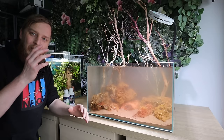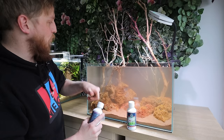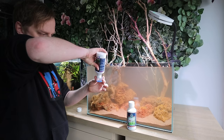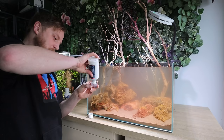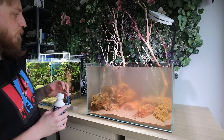We are full now — it's a bit cold but not as murky as I expected, just a little bit of dust. We need to add some tap water safe and filter starter. It's 10 milliliters per 50 liters, so about 15 mils for this tank. That'll make the water safe and remove the chlorine. Then we leave it — and I suppose it'd be good to turn the filter on! There we go.